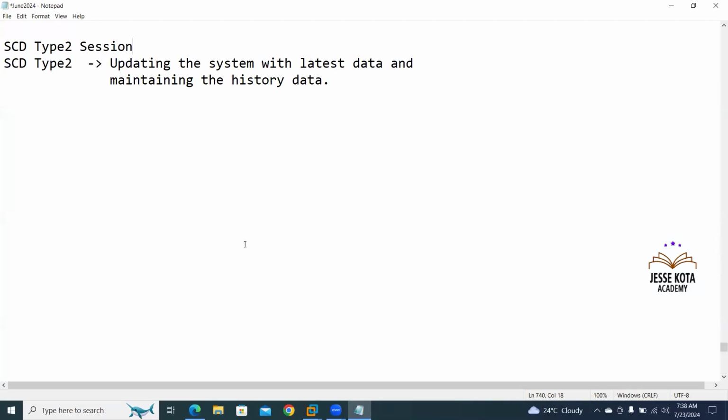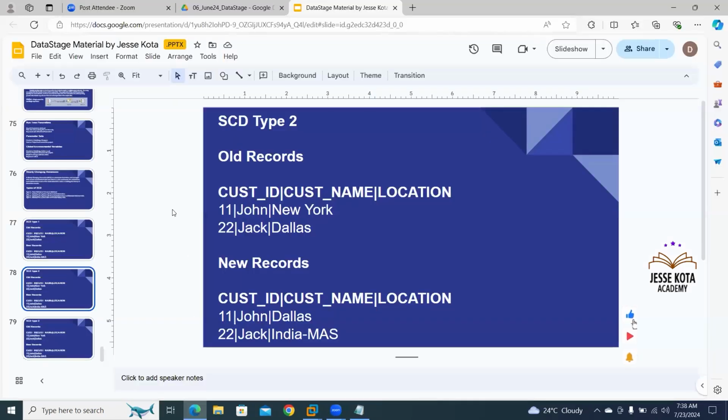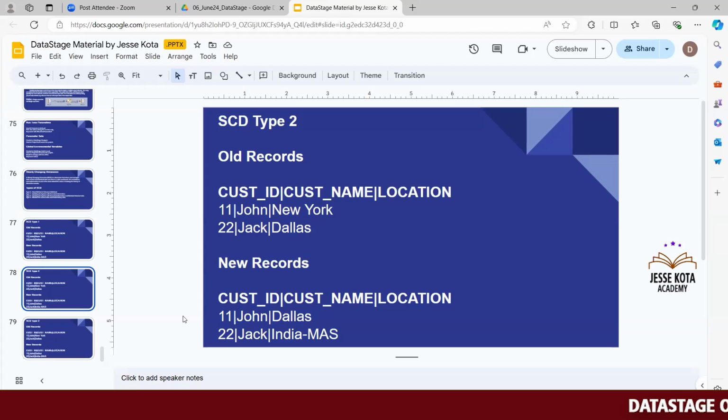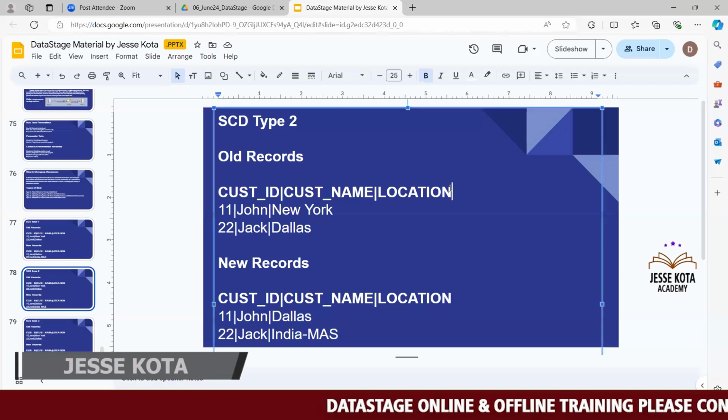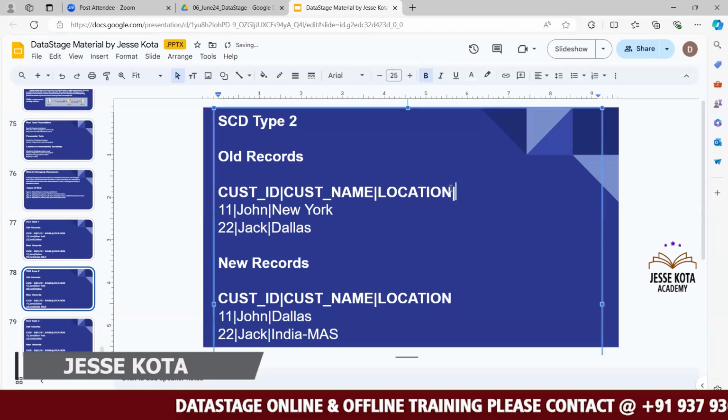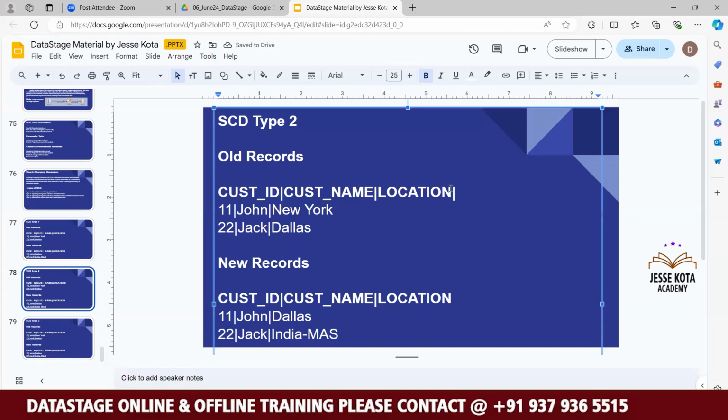Okay. So here, for example, if you see a customer, here SCD type 1, and this SCD type 2. Whenever a customer moved from one location to another location, we should not overwrite the existing record. Every time we have to create a new record. For the existing record, we have to close it with end date as yesterday's date. So here I will be adding two new columns. What are those new columns?